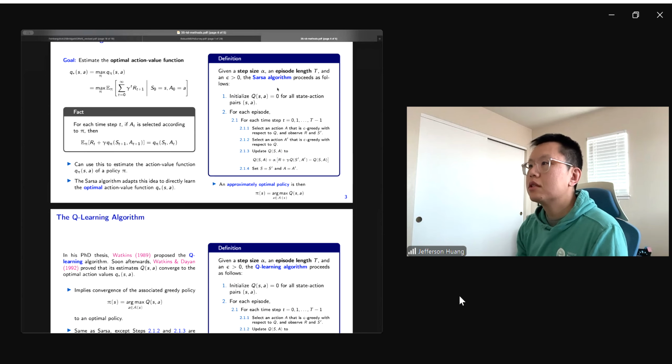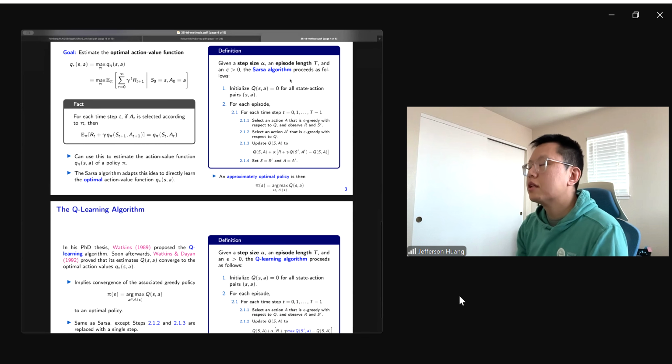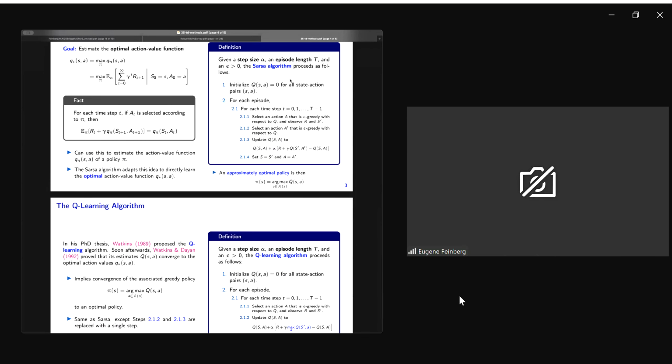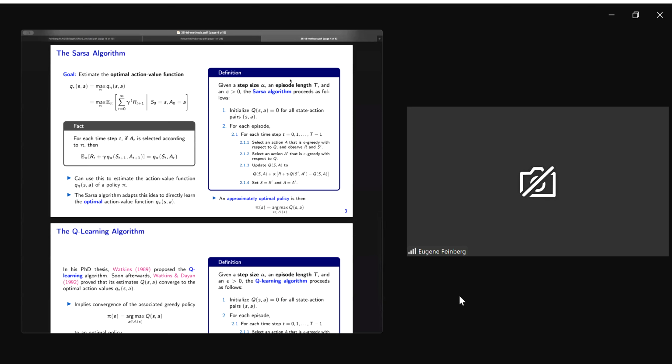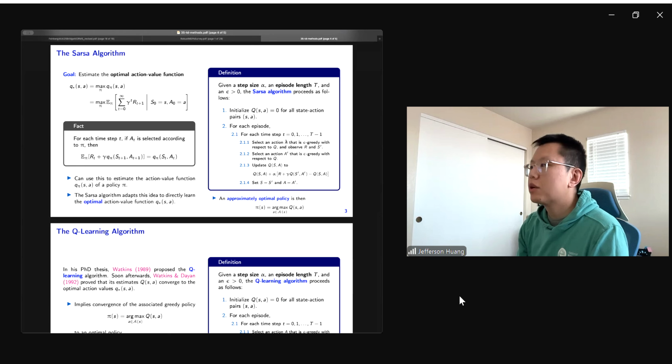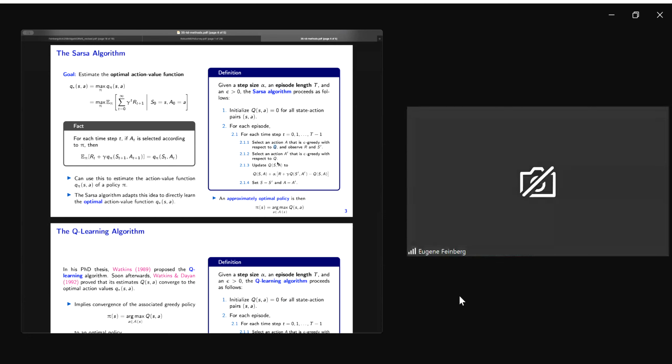Right. So this is SARSA. For SARSA, you have a policy, and when you visit a state, you recalculate. Do you change the policy that you run? Yes. The policy that you're following throughout depends on your current Q-value estimates. So as your Q-value estimates change, your policy is going to change as well.